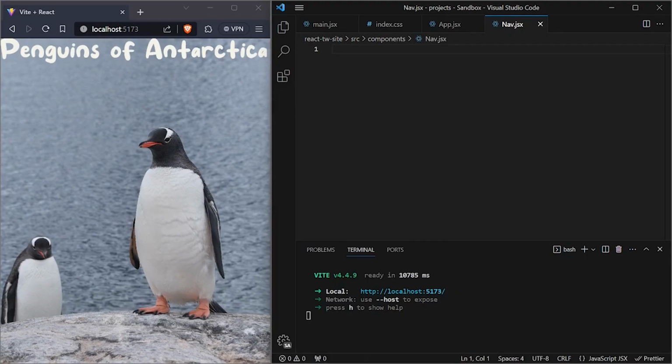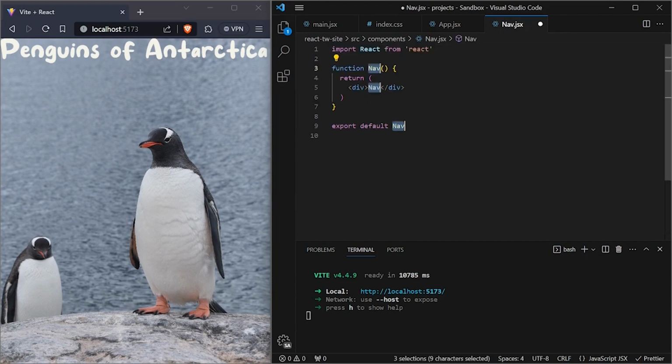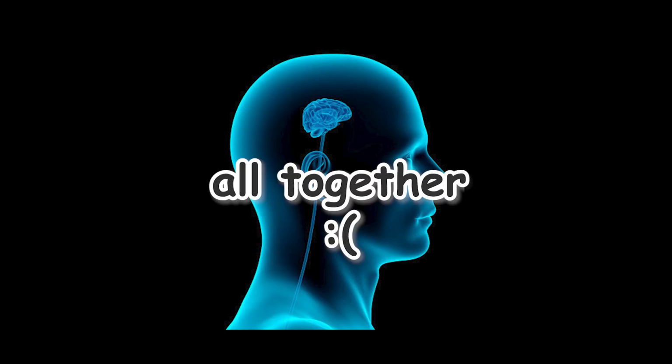I hate having to write up the same exact code for declaring a component function, so I use this pretty sweet extension which provides various code snippets for React components which I can summon with just a few keystrokes. Ta-da! I highly recommend it because, at least for me, my brain goes blank for a second when I have to create a new component and I feel like I've forgotten React altogether.